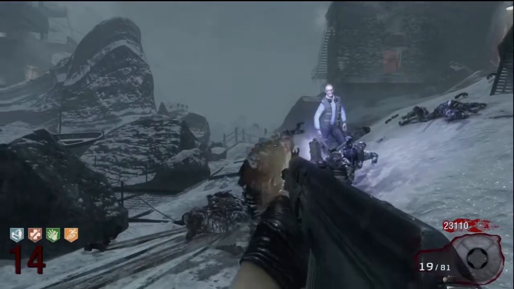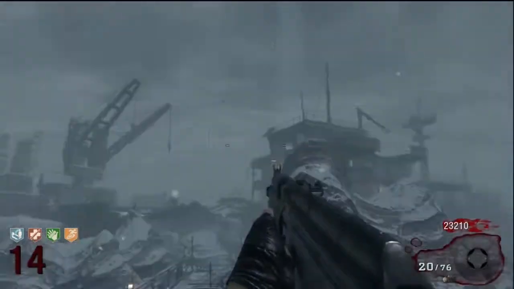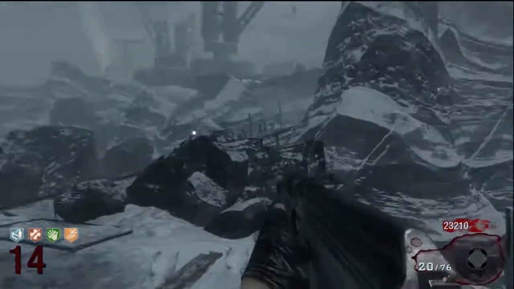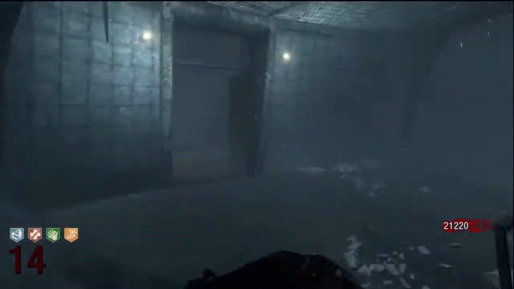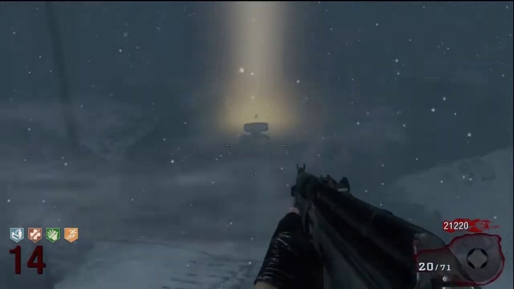Now I'm going to actually skip to the end of round 14 because nothing interesting happens with 13 and 14. And right now I'm looking for the Pack-a-Punch machine, and that yellow light shows you where it's at. Unfortunately, by the time I got over there, it moved, so I had to wait for it to spawn in again, and it spawned in at the back of the lighthouse.